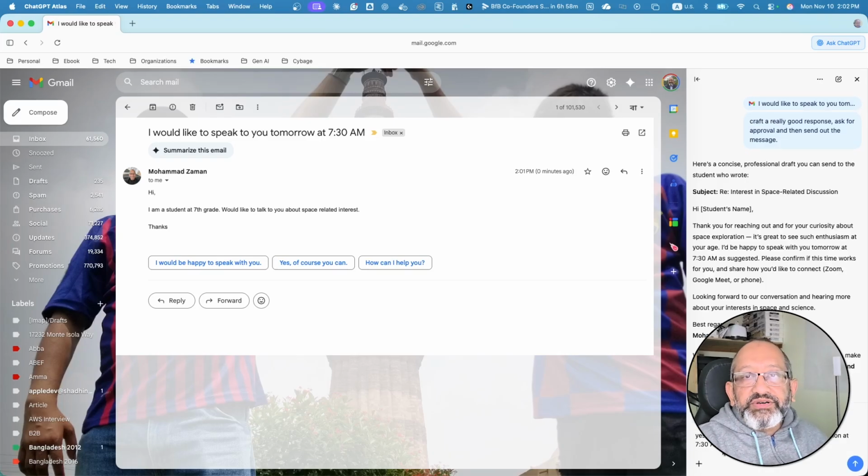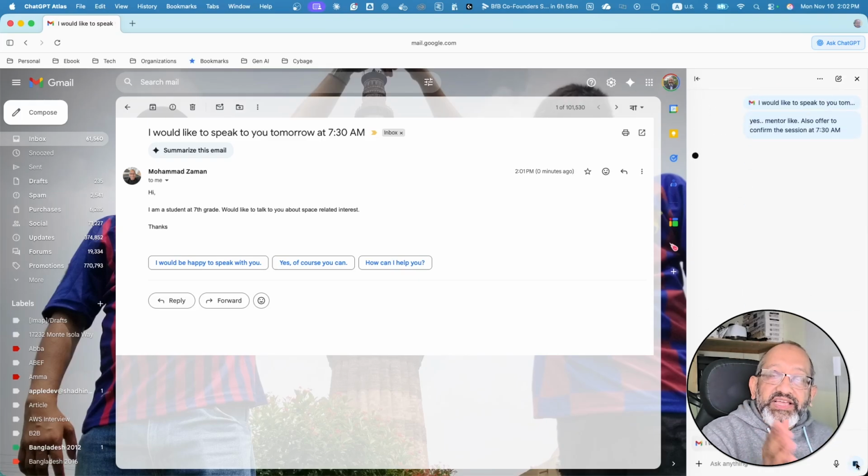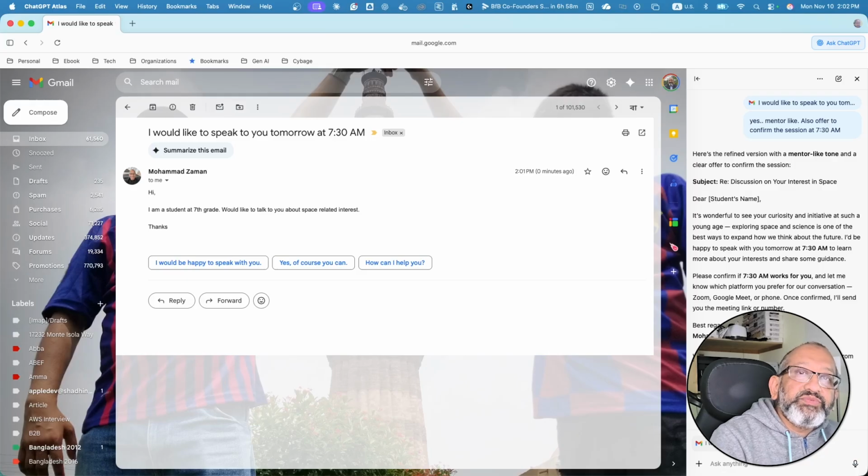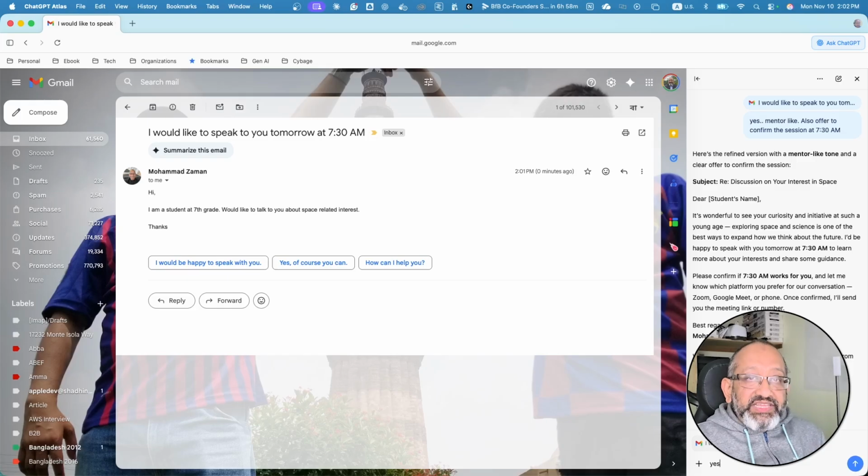Okay, so I did that. Again, I'm just iterating once. Now that I am asking for it, okay, so you see the student name, Zoom, Google Meet and such. Would you like me to automatically send this reply? Yes. Now I want that to be yes, and create the calendar event using calendar event and send the invite.